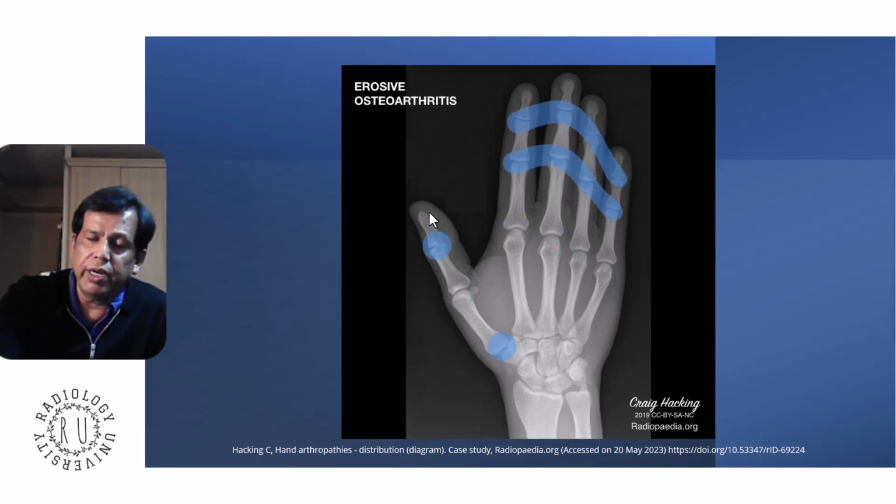Erosive OA you can get due to erosions. Seagull, gull-wing deformity, sawtooth deformity all go into erosive OA. The pattern of erosive and osteoarthritis is the same. One is non-erosive, the other one is erosive. Otherwise, the pattern is the same. So this is more idiopathic. The erosive is more of erosions due to inflammatory and secondary OA. This is where you should know.